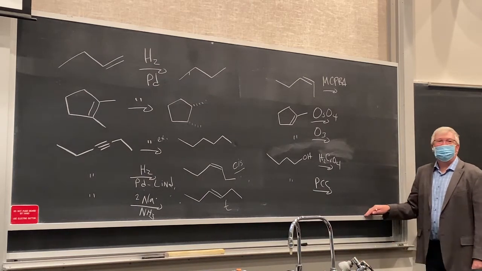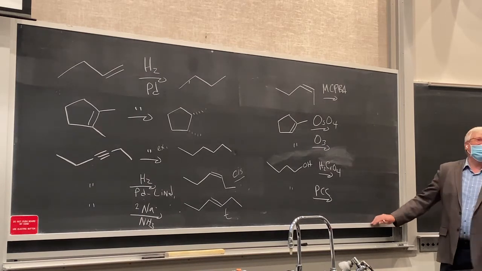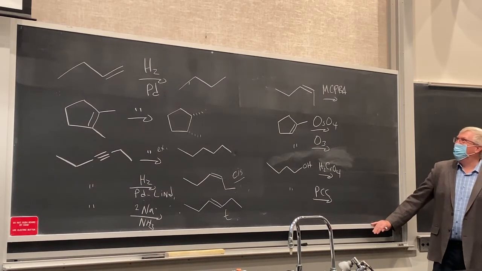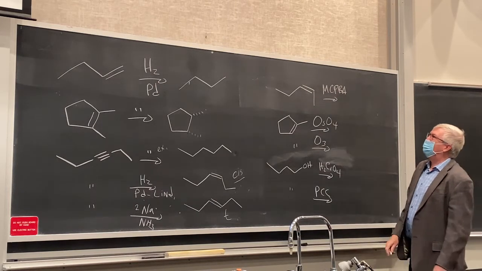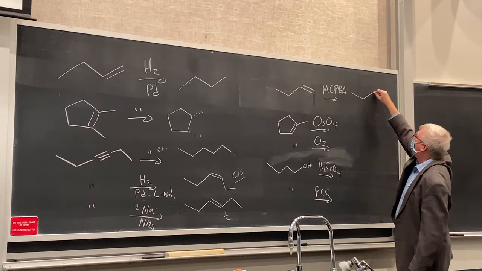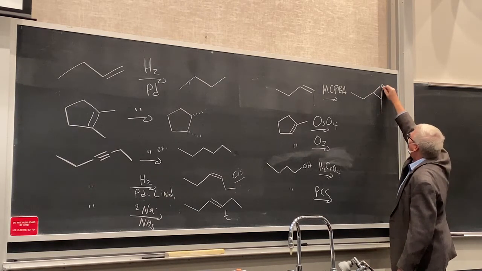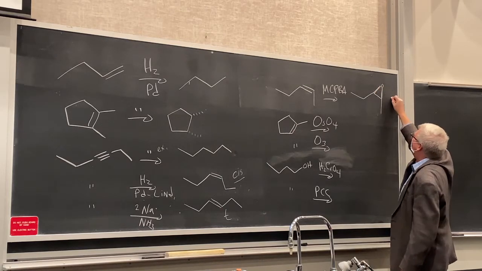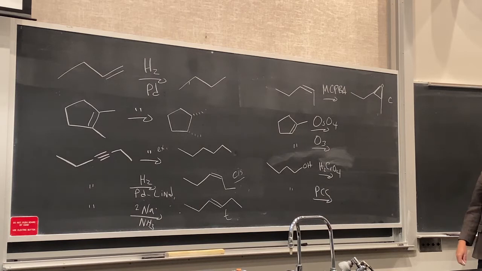All right, now let's see who read ahead and can handle this, or at least look at the general outline there and see. MCPBA stands for metachloroperbenzoic acid. We'll write that out in a second here. And this is with a cis alkene. So we're going to form what? An epoxide. And that epoxide is going to stay cis. Okay? It's a stereospecific reaction.